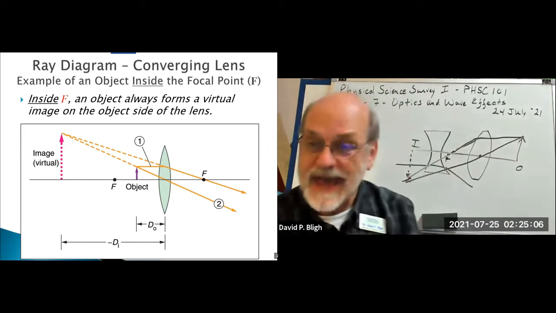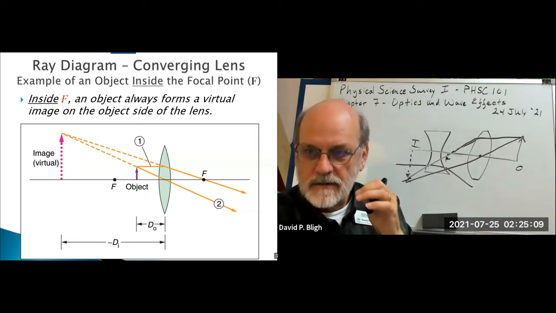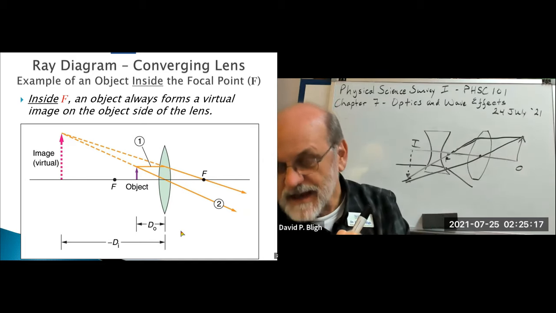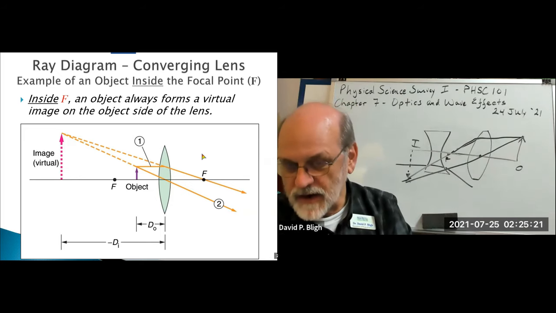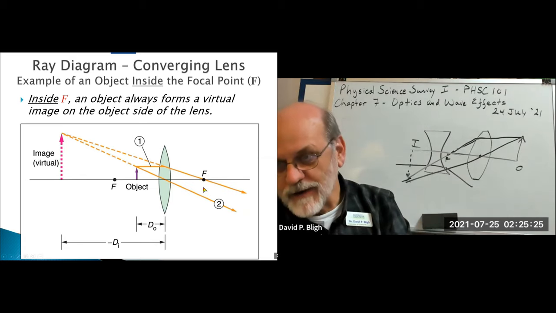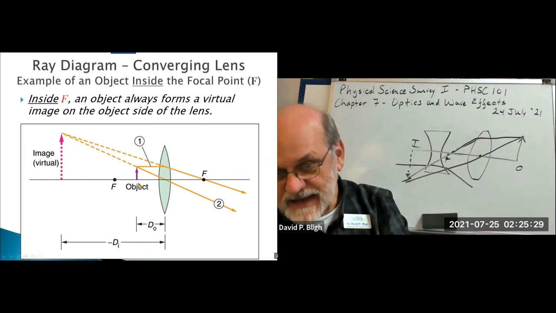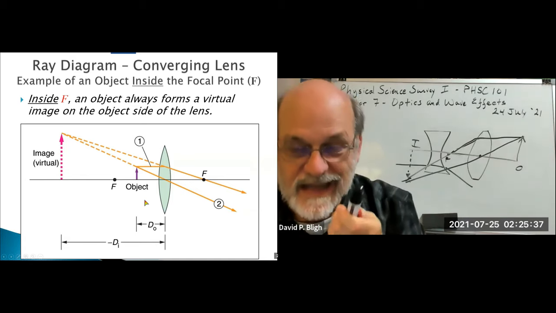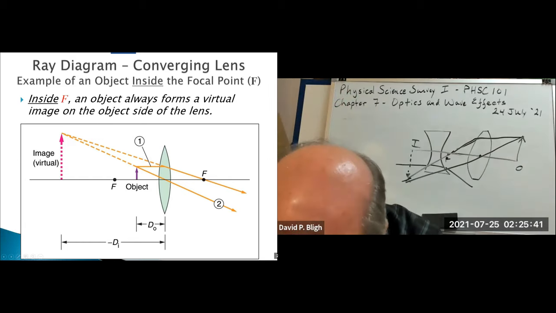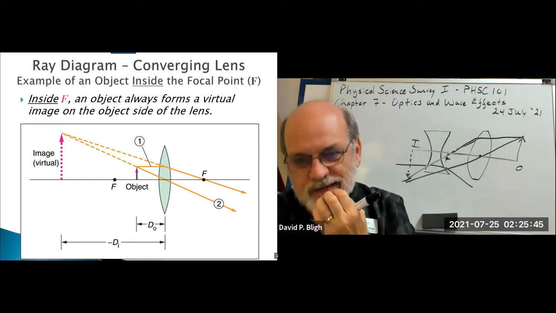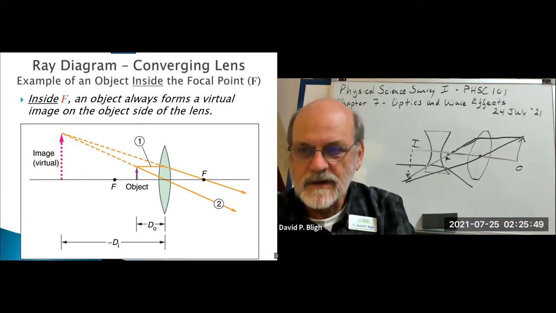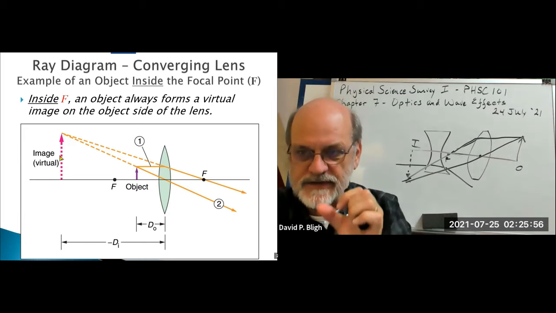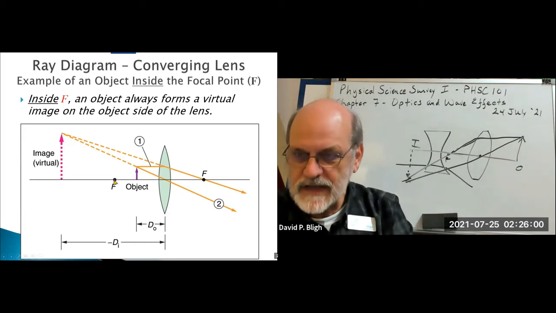But you can use an external optical device to gather the light from this object on this side and focus it. If I put my eye over here, I could focus that light onto my retina using my lens, and I could see this image from that object. That's why when you take a lens and put it close to your eye and look at something, whatever you're inspecting, you're actually focusing a virtual image onto your retina. And the image is going to be bigger. That's the magnifying quality of a single lens when you put the object inside the focal point of your lens.